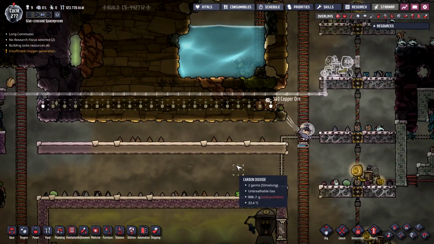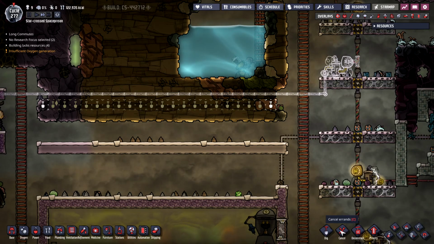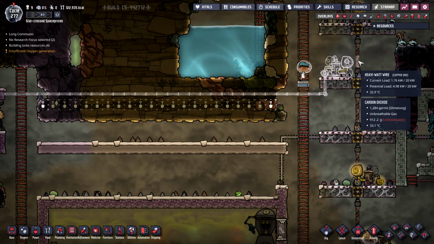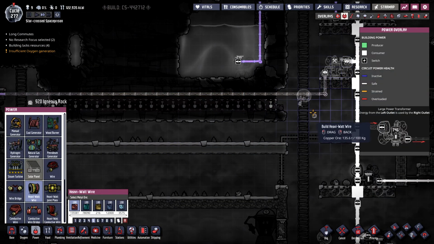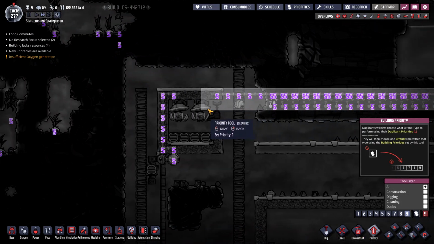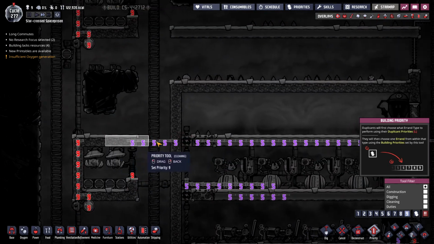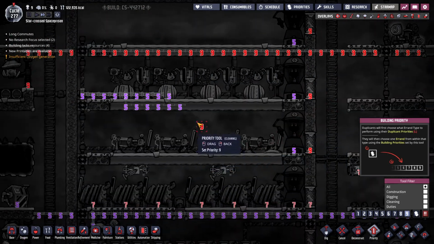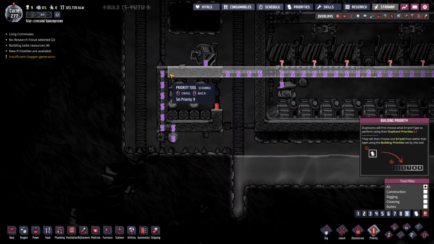Okay. Well, we'll let them build that. What did we build this wire out of that it's asking for us to upgrade? Copper. Okay. All right, well, we'll have them build all this out. Get to work on that. Let's get all this different construction jobs done. These can get done. This can all get done.